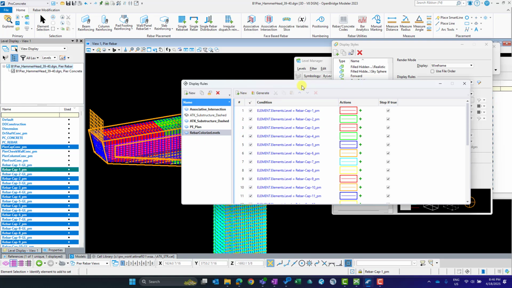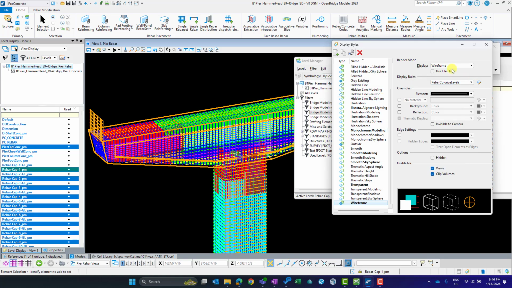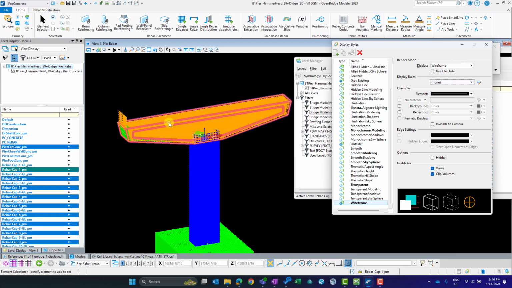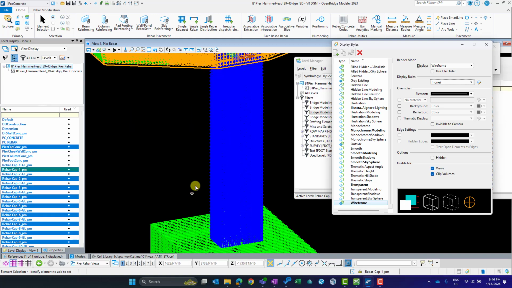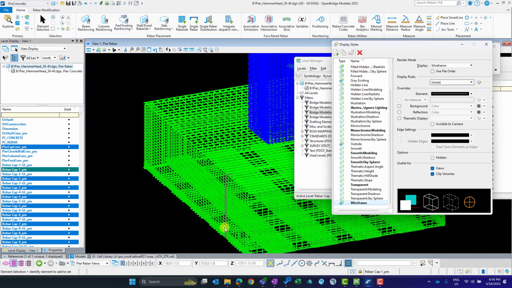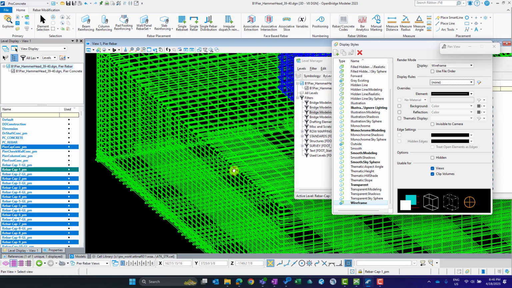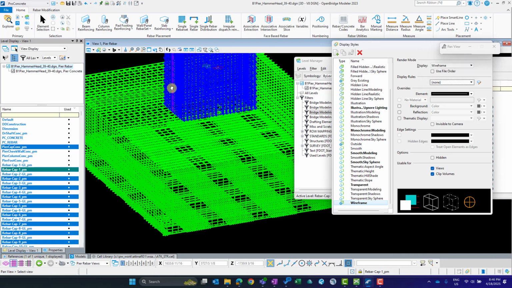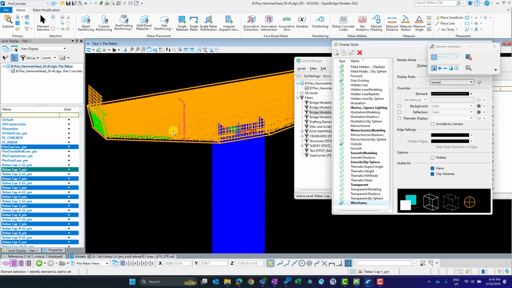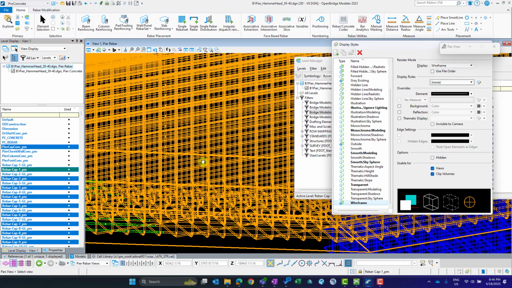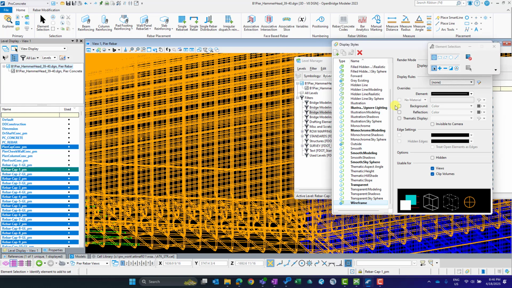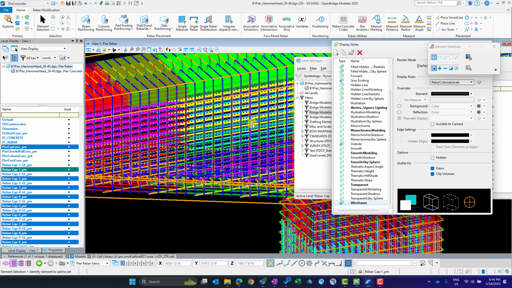Now if I go ahead and turn this rule off, and zoom in, zoom out here, you'll see now these match the colors of the levels that I'm using. So again, just having all one color for something makes it hard to see what's going on in here. Especially up here in the cap, right? A lot of rebar going on here. It's really hard to see what it is that's going on in here. But as soon as I turn that display rule back on, it becomes a lot more clear.